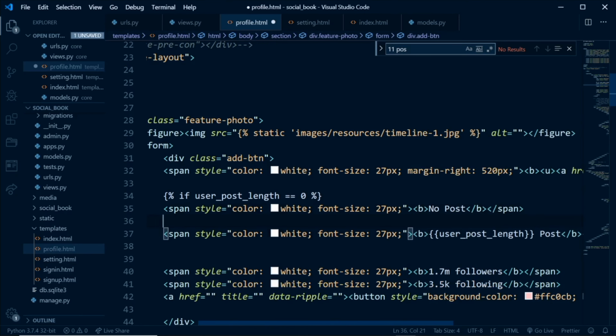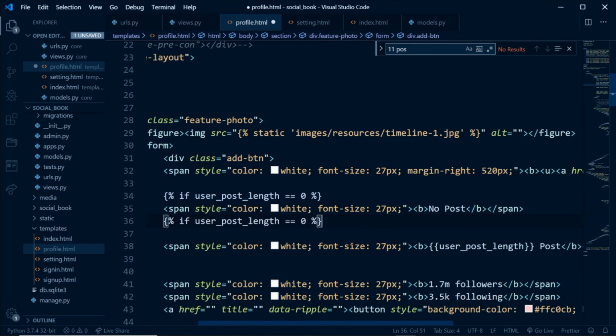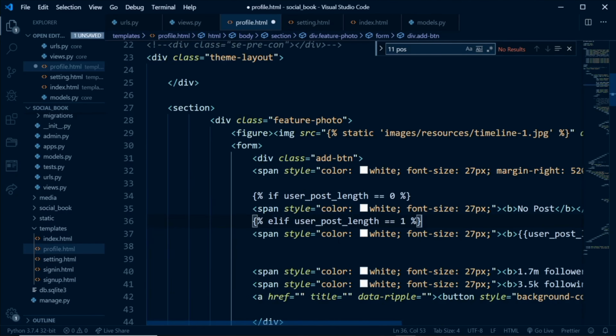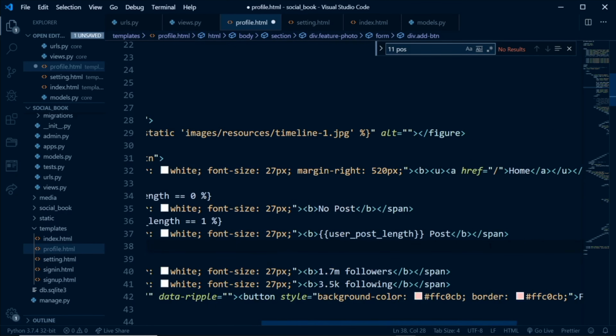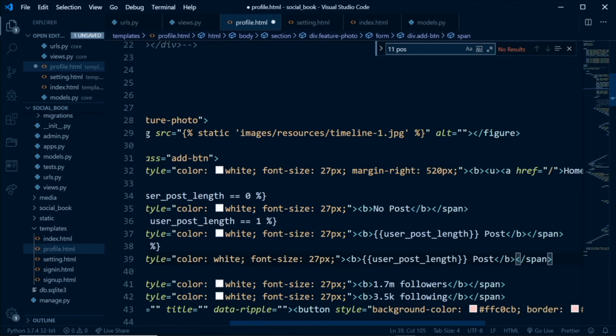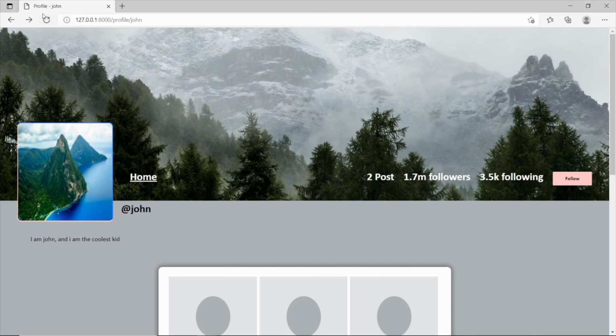And we can copy this again, and we can say if user post length equals 1, then we can say 1 post. Else, that means if it's anything more than that, then copy this and paste, then we can say posts. Now we have that. So now it should say 2 posts with an S.